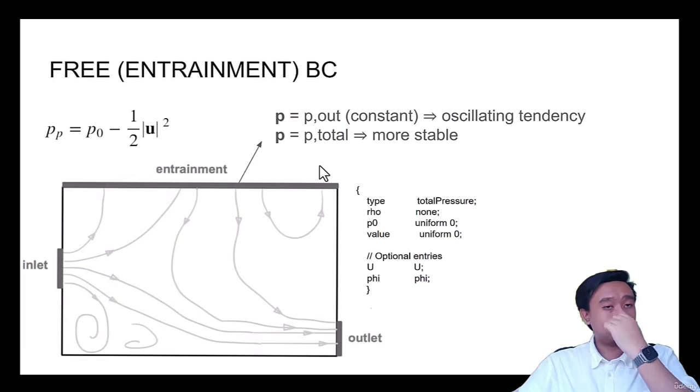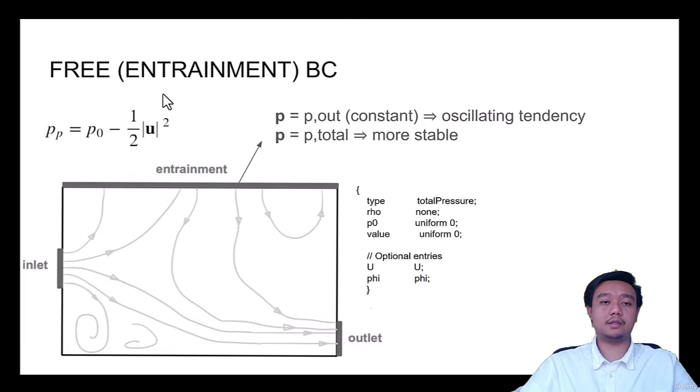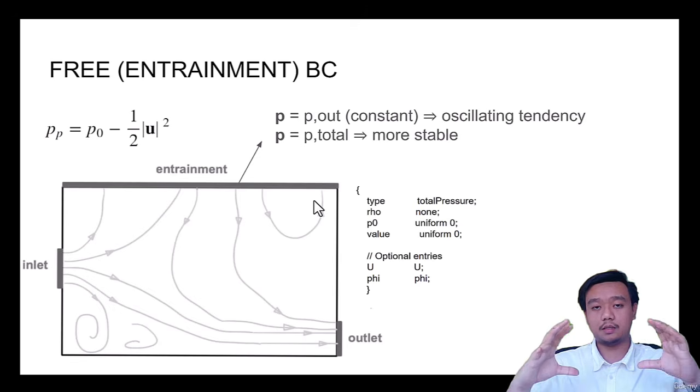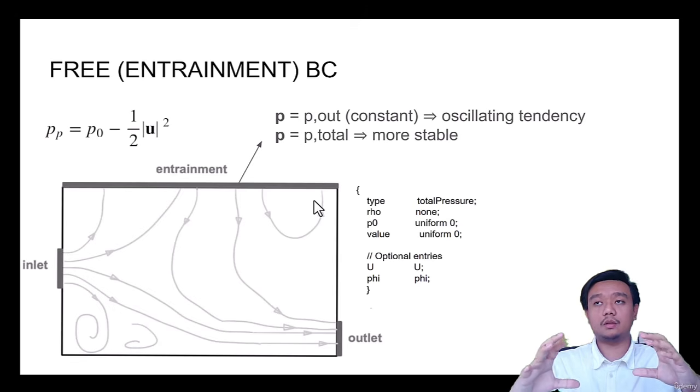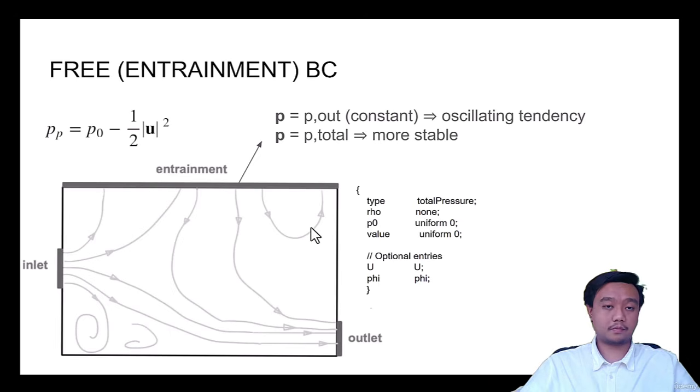Then we can sometimes face entrainment or free boundary conditions like this. Let's say it is an inlet condition and an outlet for the suction, but you have a free zone where there is inflow and also outflow in the same boundary. Sometimes it also happens for the outlet if we use a very large system, and the oscillating flow still occurs near the outlet. It can sometimes also become entrainment.